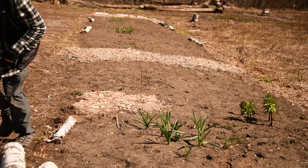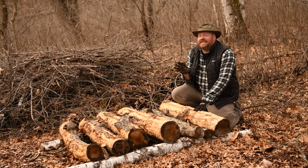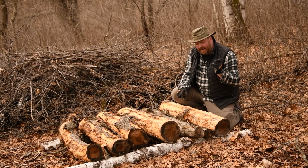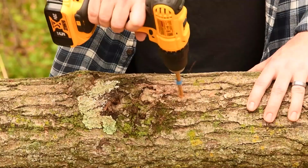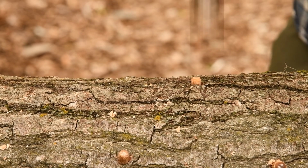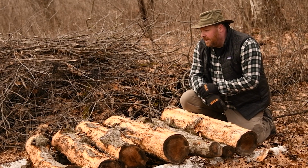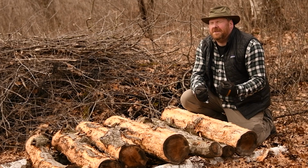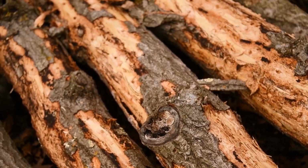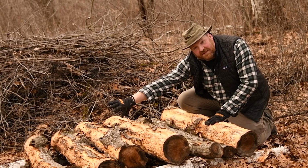Come on. So this is absolutely insane. These are my shiitake mushroom logs that I made last spring. I cut down a living oak, I cut it up, drilled holes in it, put these plugs of mushroom spawn into it, and the idea is sometime this year, and for several years thereafter, I would get shiitake mushrooms growing out of them. Well, unfortunately, just a couple days after the snow melted, something came and stripped most of the bark off of these logs. In fact, it was like half of the logs had the bark stripped, and then a couple days later, the rest of these logs had the bark stripped.